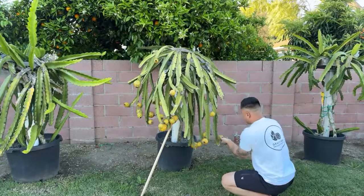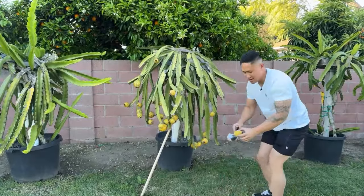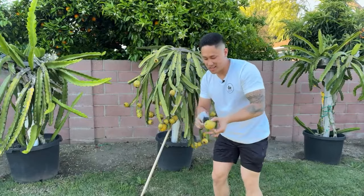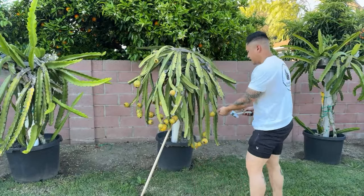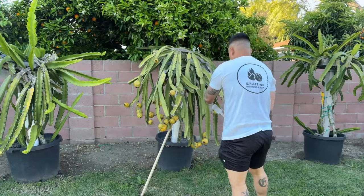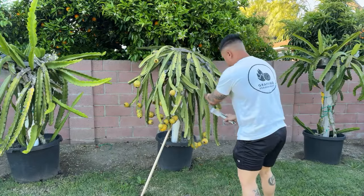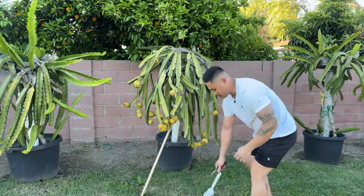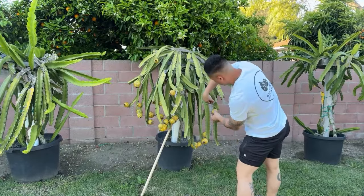So if you guys want dragon fruit that grow well during the winter and have fruit basically ready to eat right when dragon fruit season begins, I think Ecuador palora does very well doing that. Here, I'm in Southern California. I live in Anaheim near Disneyland. It's been about 3 years since I've had palora, and every year they always finish ripening at the same time, which is around May, April, and sometimes even March.